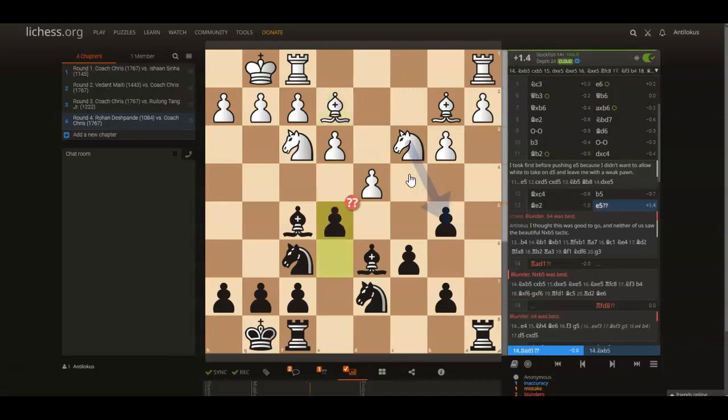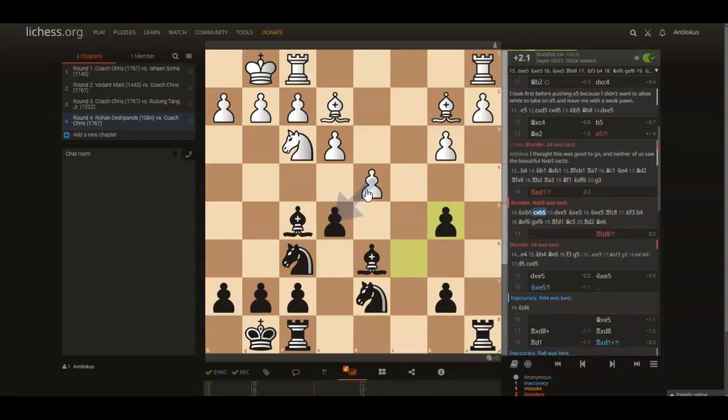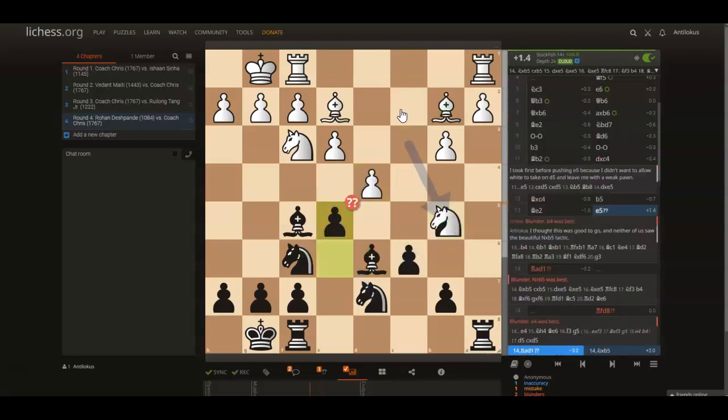I thought e5 was good to go. That is the very typical pawn break in this structure, and neither of us, for the next two moves, saw white's very pretty tactical refutation, and that is knight b5. The idea is white's on the bishop, so if I take this knight, well, then this forks these two pieces, and this dark squared bishop actually is useful all of a sudden. So I totally didn't see that.